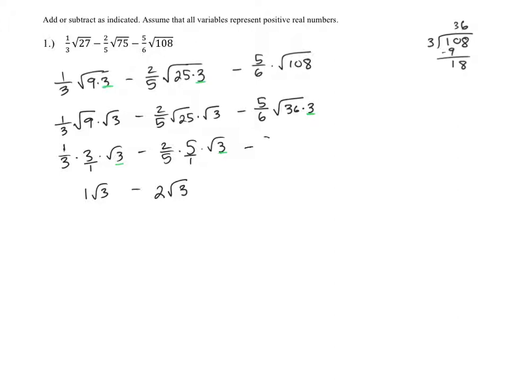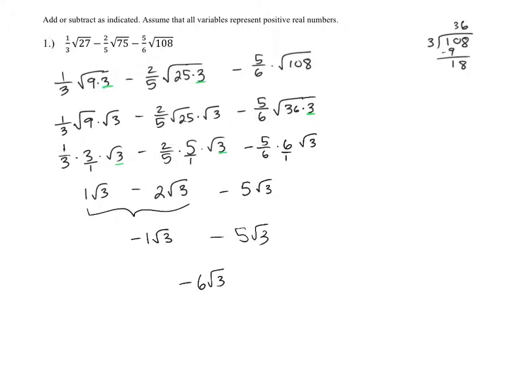Okay, so then we would have 5/6 times the square root of 36, that's just 6. And then the square root of 3 doesn't simplify anymore. So we'd have 5/6 times 6, that would be 30/6. That just simplifies down to 5 times the square root of 3. And then we just combine like terms here. We've got one square root of 3 minus 2 of them. That gives us -1 square root of 3, and then minus 5 more. We're down at -6 square roots of 3. And that is done. Let's see what happens when we put in some variables.